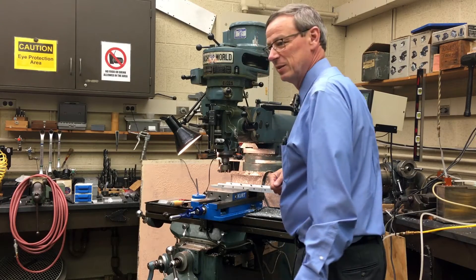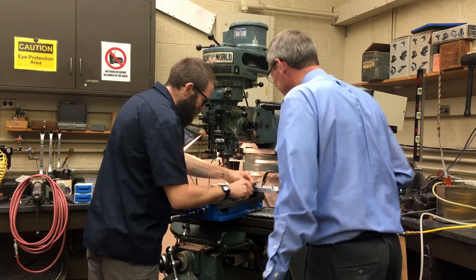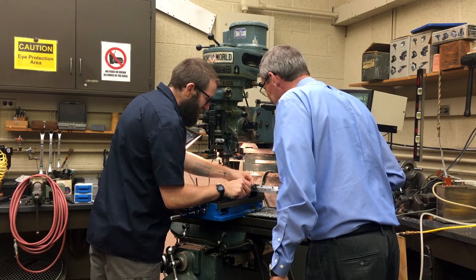About 12 years after we first got together, we were finally able to start construction — upgrading the accelerator and building the detector. At that point I was the leader of an international collaboration building parts of this detector all around the world, which would ultimately ship to Jefferson Lab. At Carnegie Mellon, we took responsibility for a critical part that allowed us to reconstruct the trajectories of charged particles, something called the drift chamber.